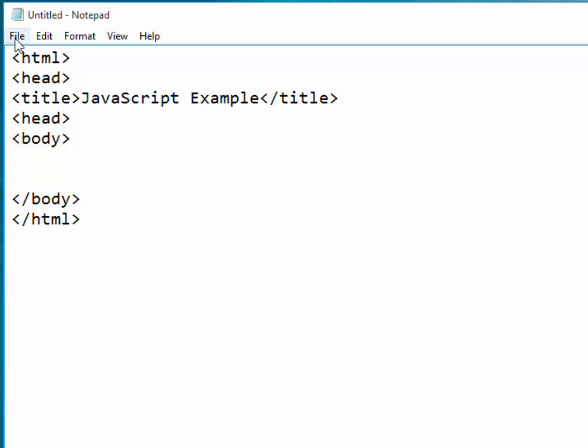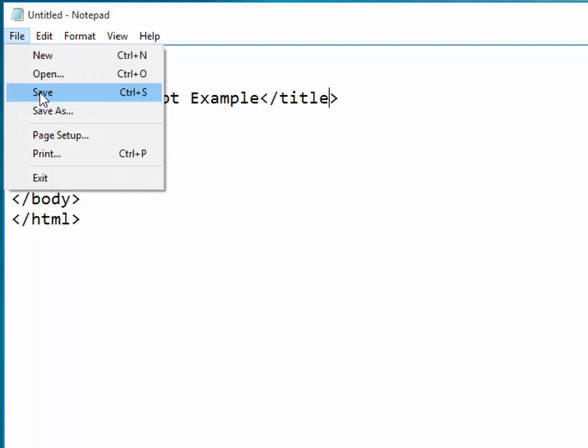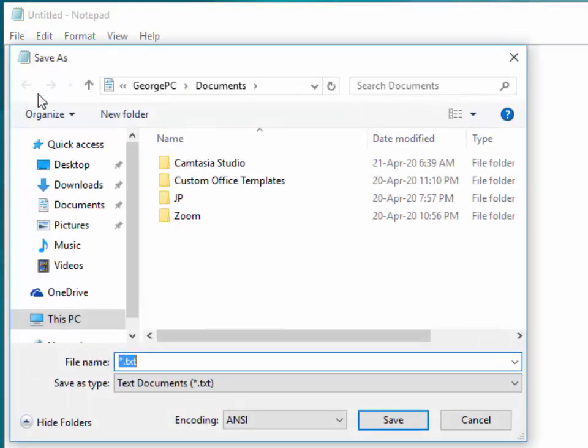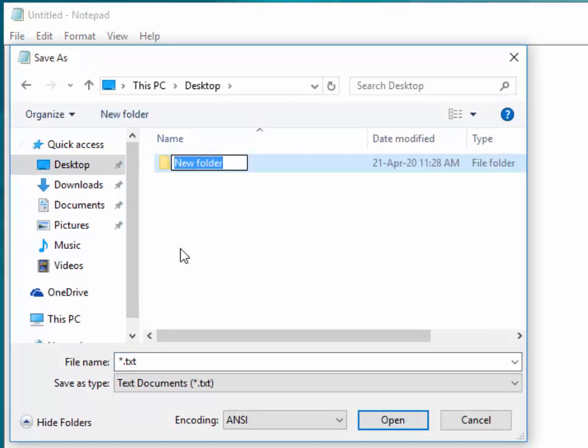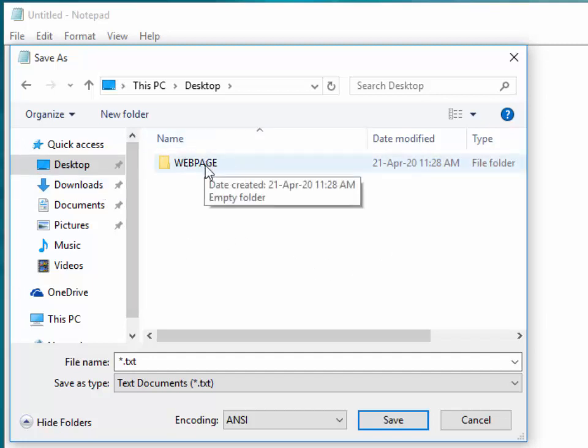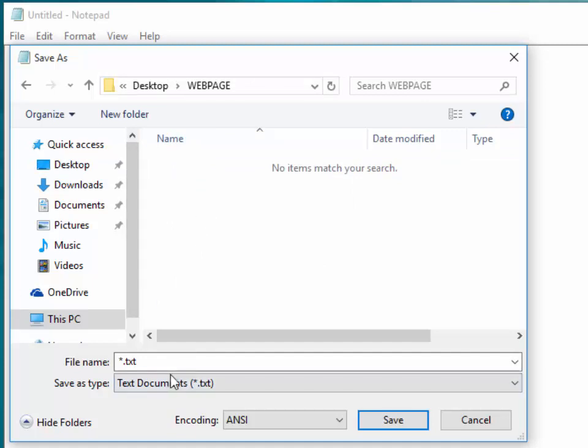So I'm going ahead and saving this on the desktop. I just click save. I'm going to create a folder on my desktop and just call it web page. And I will open that web page, and now I want to give this file a name.